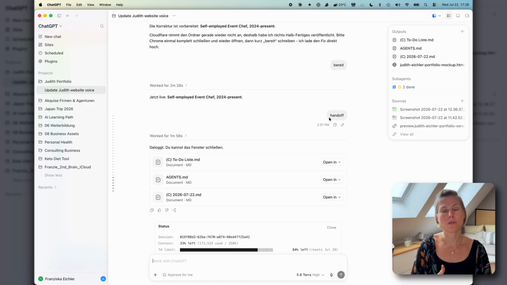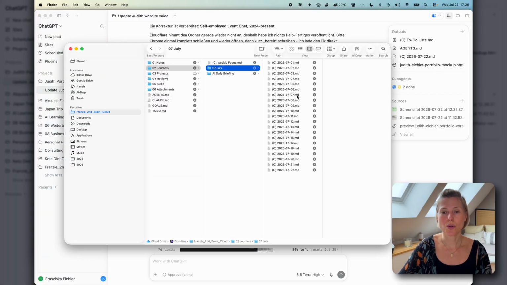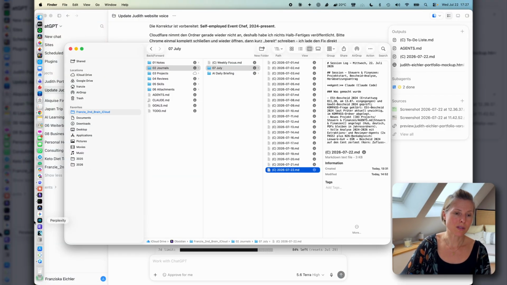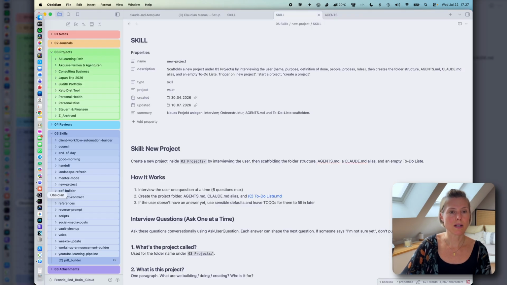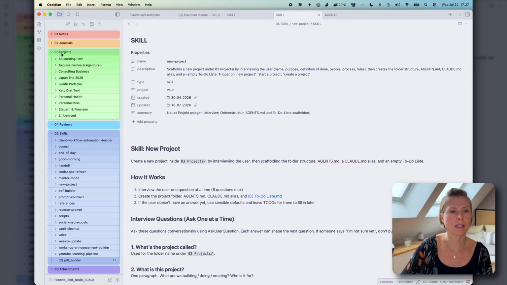And handoff is a skill. What the handoff skill does is, and it's a little bit like the memory function that they try to put here into the settings, it looks at your chat and it logs everything into your daily log. So we should now see, because I did this today, when we actually look at today's daily log, I hope I don't disclose any secrets here.